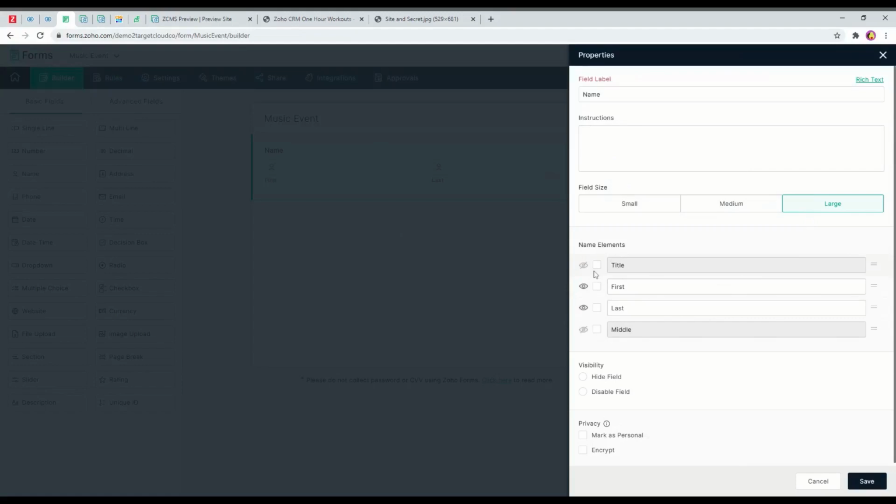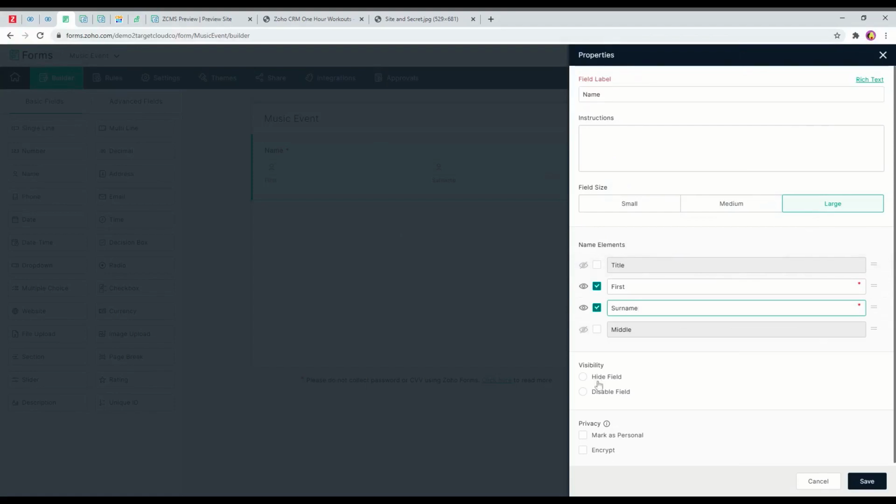And you can look at the name elements here. Title is not there, but we can change the names. So you can see that if I've ticked that, it's gone mandatory. But you can also change, I'll change that to surname. So you can just change the way it looks a little bit.